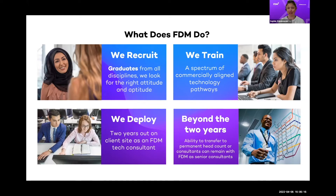During training, we'll get to know you and start sending you out for interviews — that's where the fun starts. We deploy you out on client site for two years as an FDM consultant. The entire program requires a commitment to FDM for 2.5 years, including training, any placement time, and two years on client site. After that, it's your career and your decision. About 90% of our consultants transition to the client full time — and that's where they really launch their career.